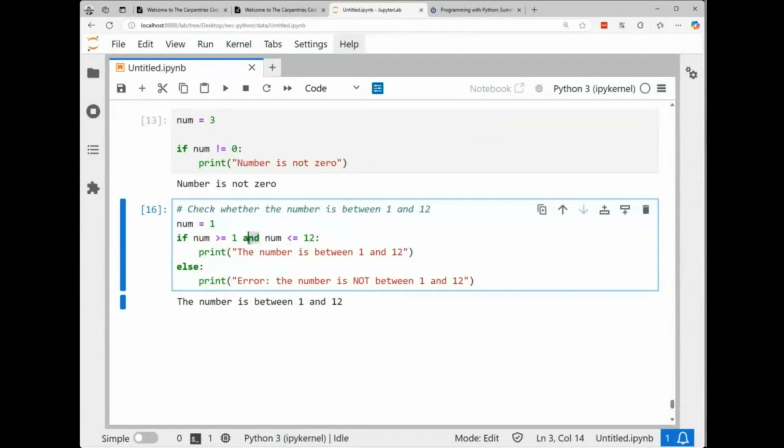And also, if you use OR, let's try that, because you can make a mistake and say OR. So what will happen here? Do you think that this will work? No?